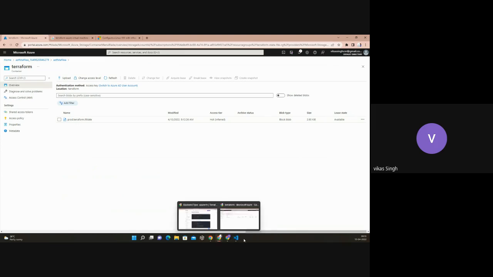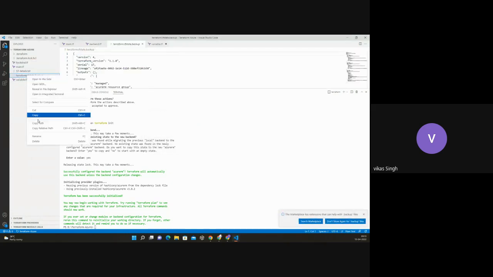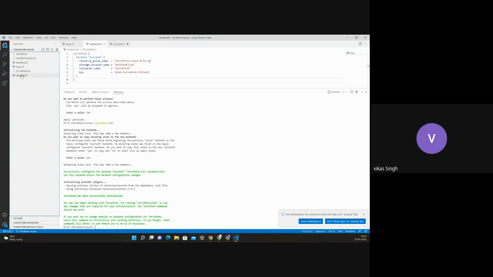Okay. Where is VS Code here? Okay. We have this here also. So what can we do now? We can go ahead and delete this. This is not required, right? Because we have a file remotely. So let's delete this too. This is our service principal, that is fine. Now then we have only backend, main and variable. It should work, right? Let's see Terraform plan.